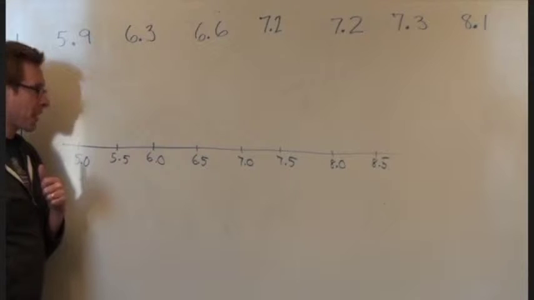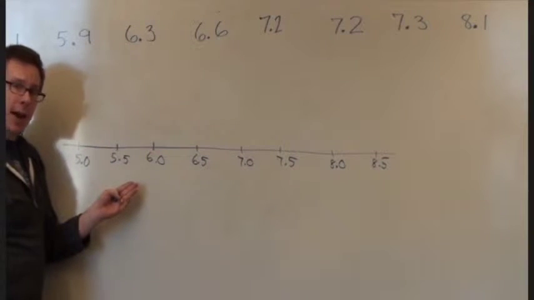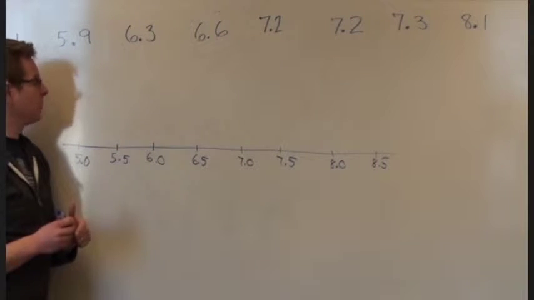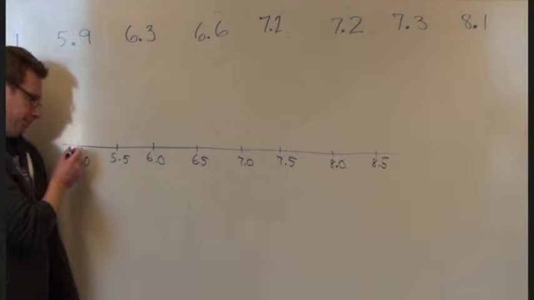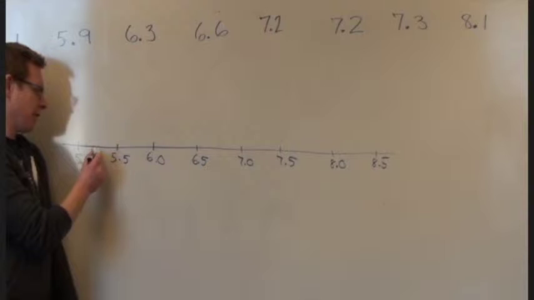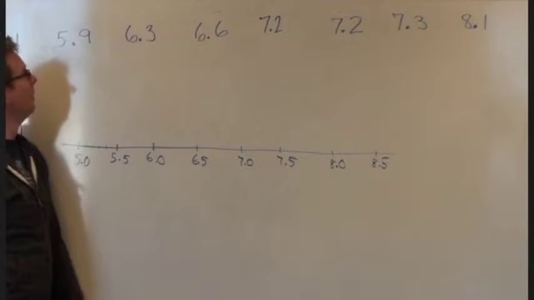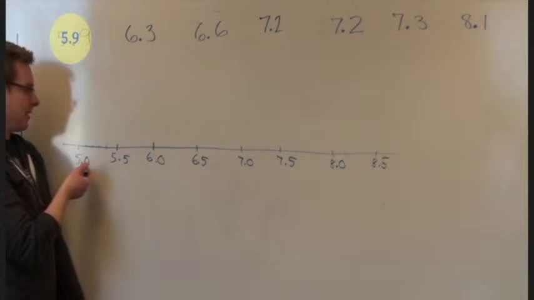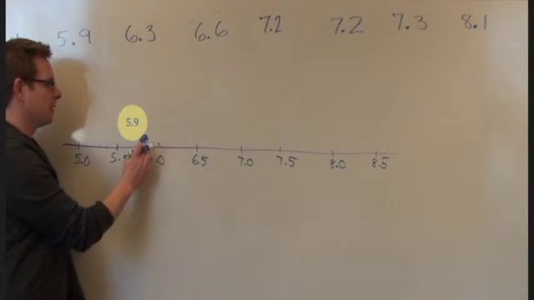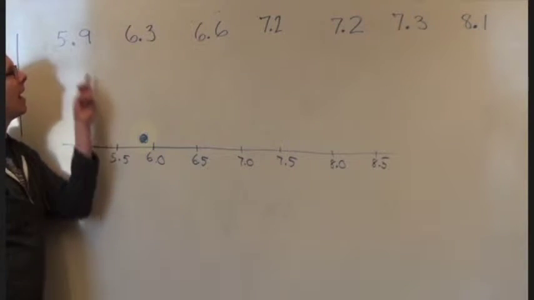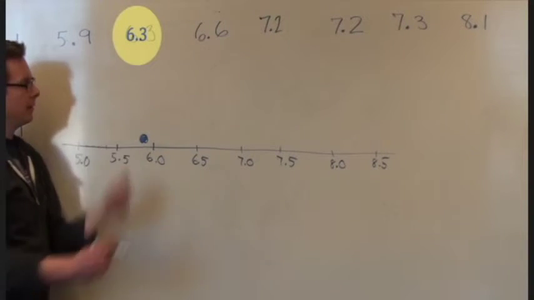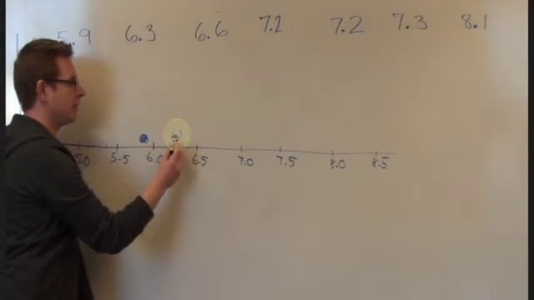Notice that none of the numbers that are listed on your axis are actually in your data set in the first place. That's totally fine. What you want to do is just find, if you'll notice, from 5.0 to 5.5, we should figure there's about 5.1, 5.2, 5.3, 5.4, 5.5. So the first one we need to get on, actually I didn't even need to start at 5.0 because we don't even have a number until about 5.9. So when I make a dot plot, I just make a dot to represent every piece of data that I have. 5.9, 6.3 is on your graph.